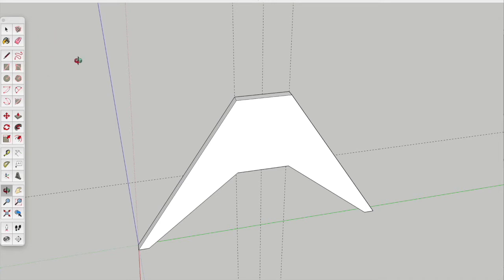So first of all, I need to now work out the distance between this line right here and this line right here, because the slots where we fit them together, each of those slots needs to be down to the halfway point between this point and this point here. Okay, so to do that, I'm going to draw a line from there to there. That's just to help me find the middle point. And I'm going to take a guideline, and I'm going to go and touch this line, and that gives me the middle.